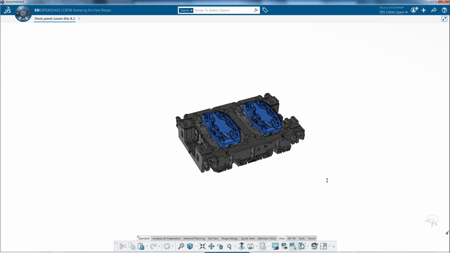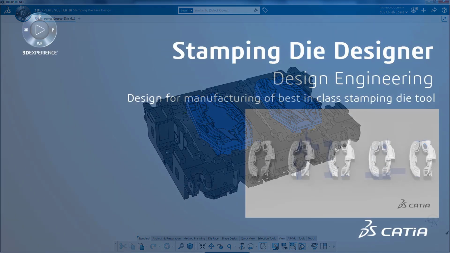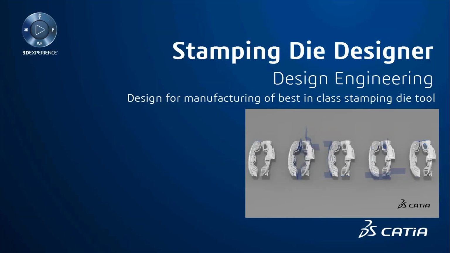You have seen how we can quickly and easily create high quality, right the first time tooling. You saw how users are guided from conceptual planning to detailed tooling of complex stamped metal parts without being a surfacing expert. The easy to use specialized features and wizards not only help simplify the task, but also ensure best practices are followed. The whole process takes place in CATIA, which removes the risk and delays of data translation.